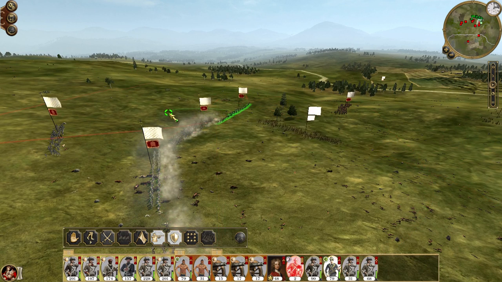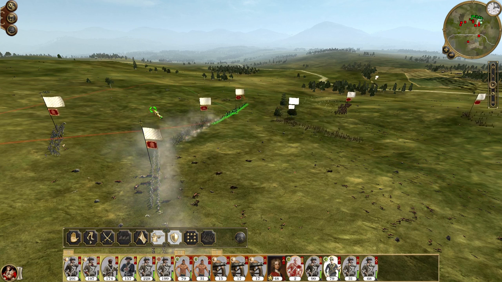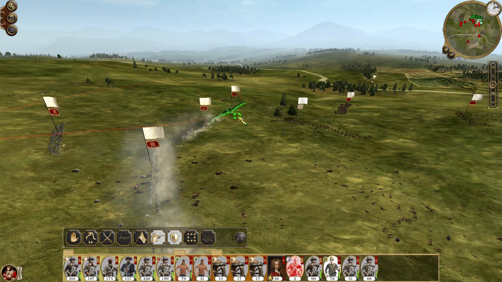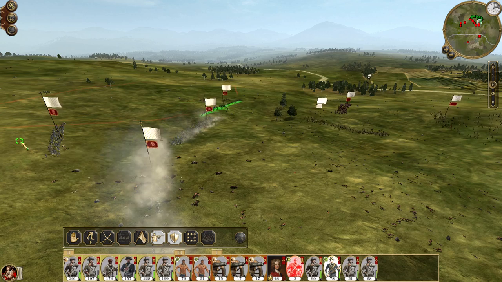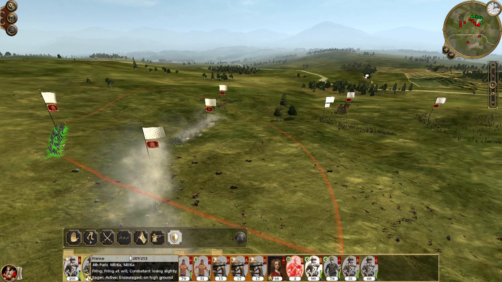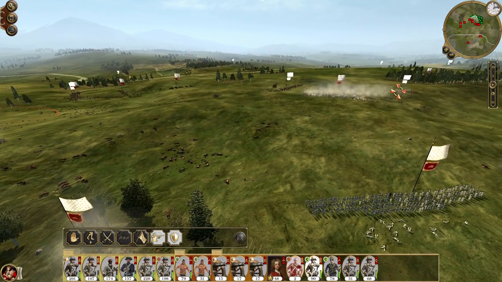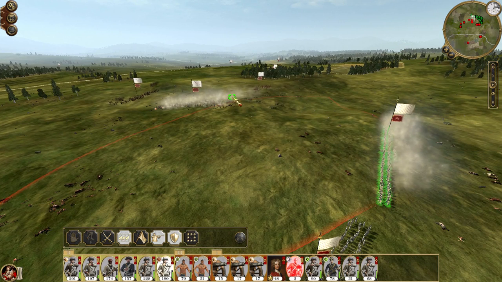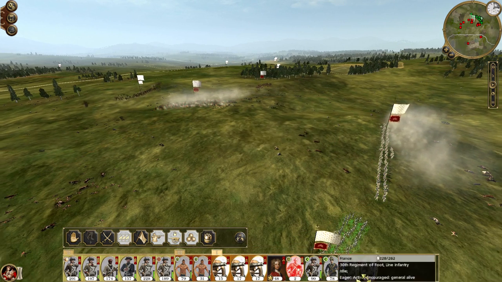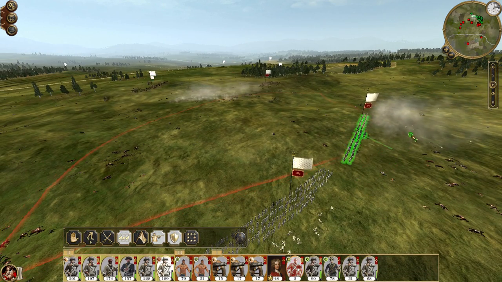Let's move back. Oh, they fire at us. Let's move back. Oh, I didn't really do that quickly enough. There we go. They missed us. There we go. Let's move back. Move the militia up. They're quite fresh. We'll make use of them. Okay, the musket men are giving us a pain now. We don't want to get into a firefight with musket men. Let's get the artillery on them. And let's move back. Get them to move.